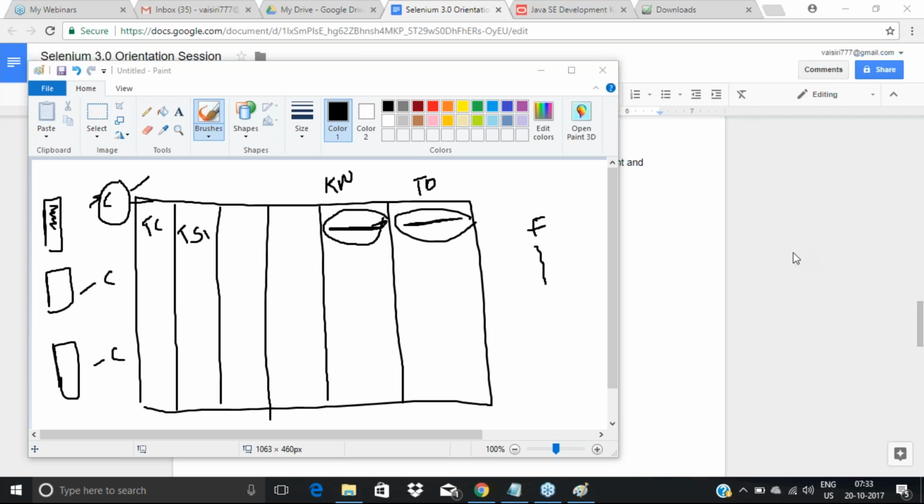Is TestNG automation similar to Robot Framework automation? No. Robot Framework is, actually speaking, you're not going to write any code there, to be frank. All you're going to do is like the way I just explained. You're going to pick up the keywords and you'll just instruct which keyword and which control and what test data. But with TestNG, we're going to write code.